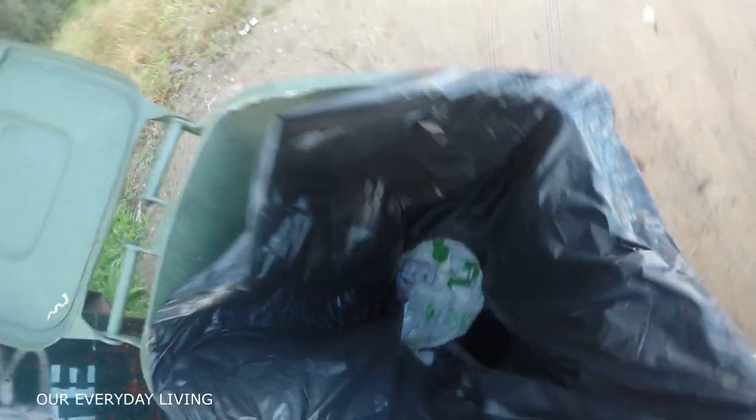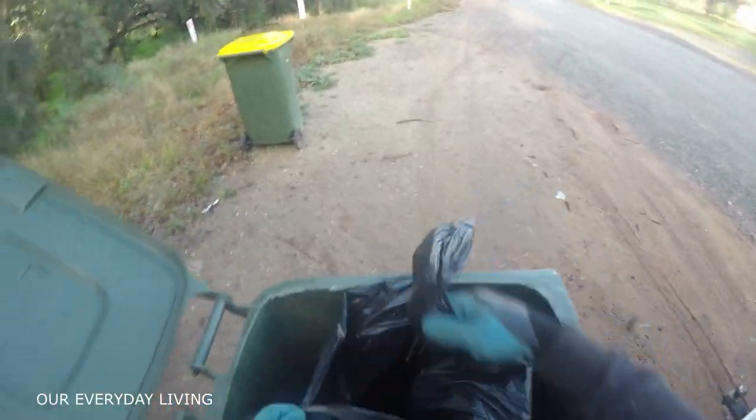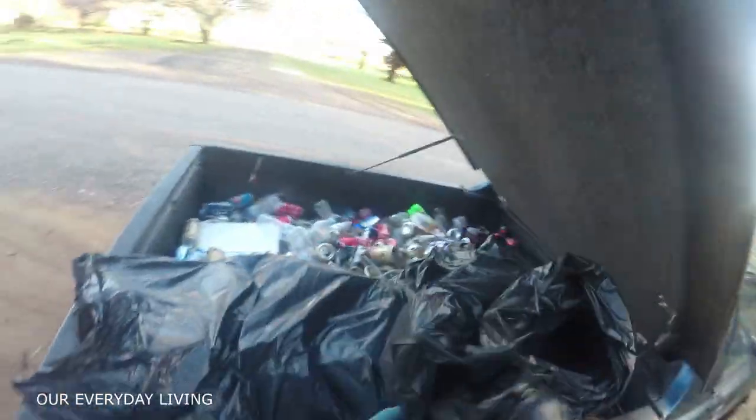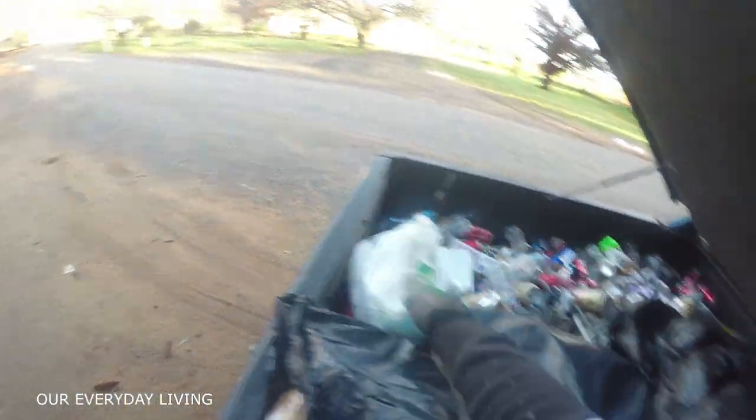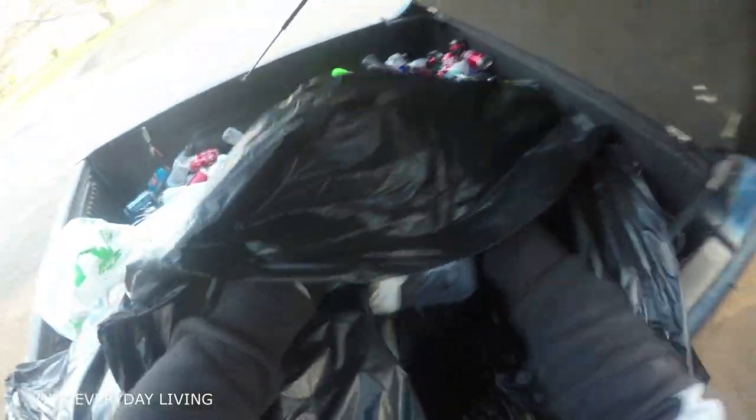Got in the bottom of this. Might save this bag actually. Put it back in there. Nice and clean, this one. I don't usually, and they don't want me to, but I'm going to. Get all the stuff out of here. Not much left in it. Couple of trays, bit of paper. And we're good. We put the bag back. Put it back in there.